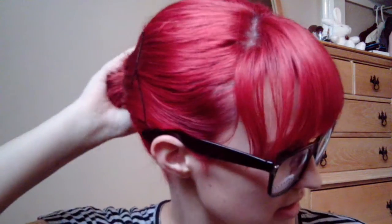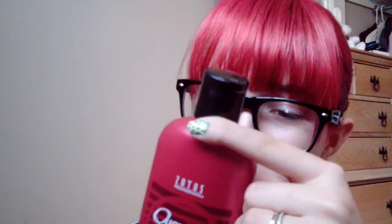from Sally's, and so far I'm impressed with them. I mean, they haven't torn apart my hair. I feel like my hair still looks pretty bright red, and it's just been really good. I mean, my hair still feels really soft, really healthy. It doesn't feel like it leaves like greasy, nasty residue after I get out of the shower and my hair dries. So I'm very impressed with them. Any redheads out there, I suggest you can give it a shot.